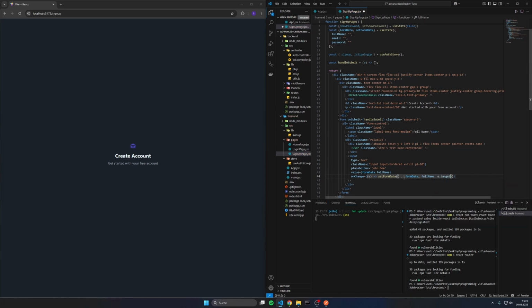So the e is the context from the input which we are passing down, the target is the input, and then we are saying from the target the value. So now every time when the user changes one thing in the input, he capitalized a letter or something, it will be stored up there in the form data.